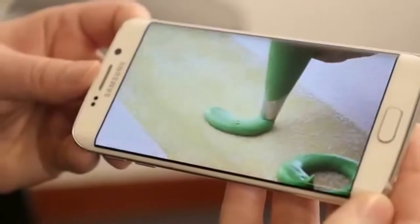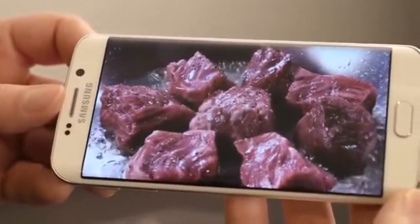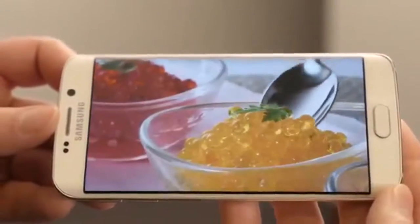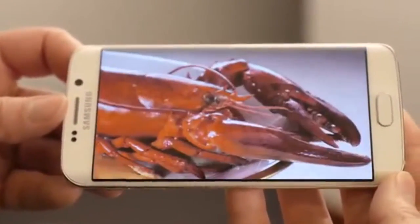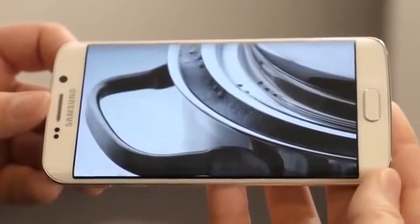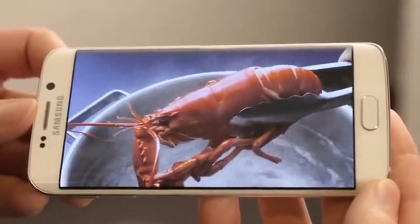And it's just something you really have to see. I don't even know if this camera could do it justice. Once you see it in real life, you'll see all the sharp and vivid details you're able to get out of a great looking video on a great display that's on the S6 Edge. And again, it still looks just as good on the Galaxy S6, but that curved display is very unique and allows you to get a little bit more into the content that you're watching.